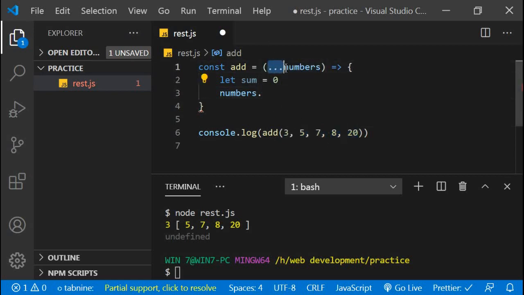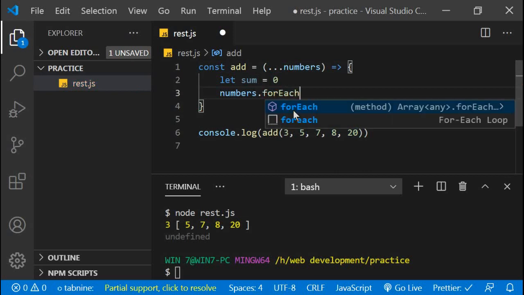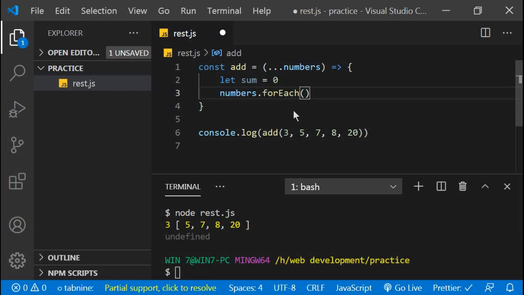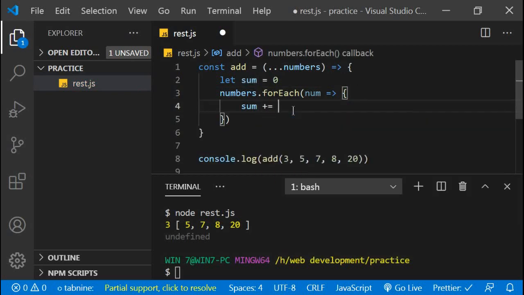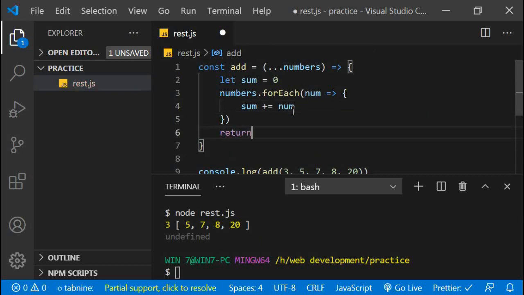The rest operator will store it as an array, so you can loop through it using forEach, and it will take a single parameter which is num or number, whatever name you want to give, and let's just add it to sum. You can update the sum now, sum plus equals num, and we'll return the sum.